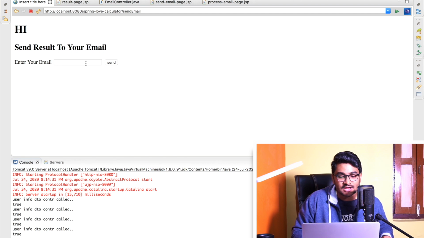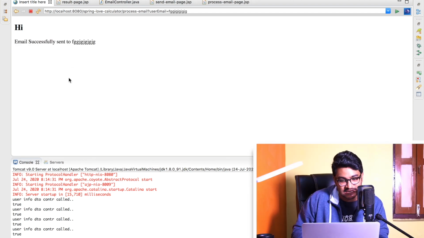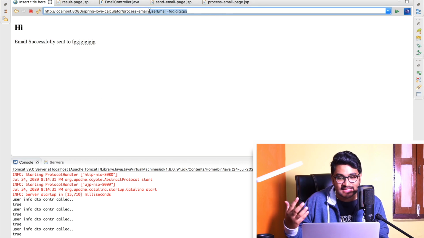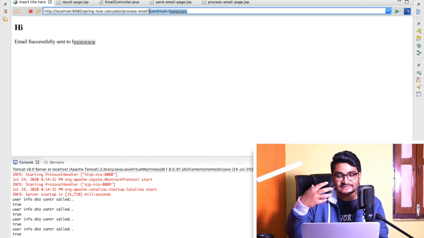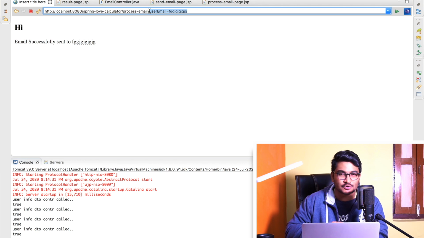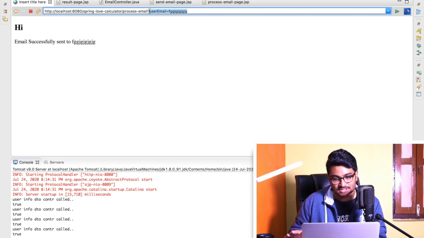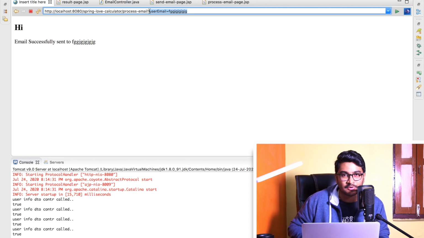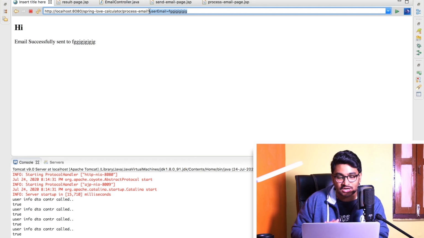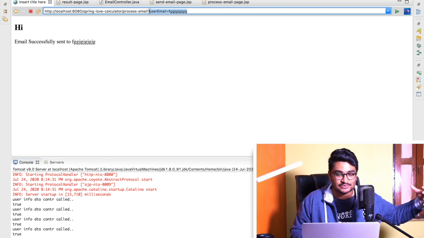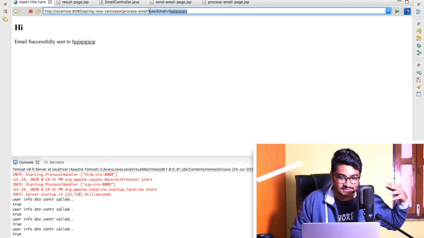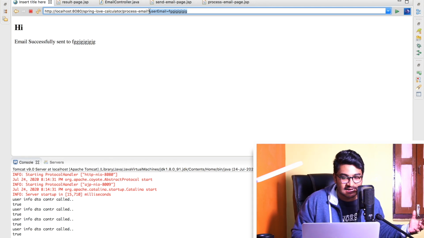So right now if I type something right here, whenever I click the send button and when I come to this particular page, this is the query string, and from here again we are retrieving our data by using the model attribute. And I do not want to get into those particular things because I believe that you have already understood them. But if you do not know how the model attribute works, you can go back to video number 4 and see how the model attribute works.